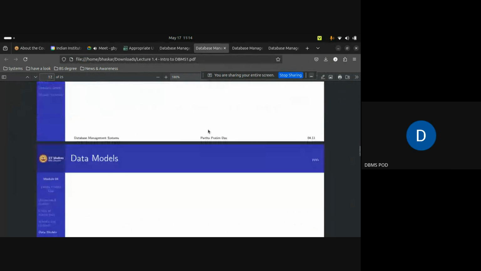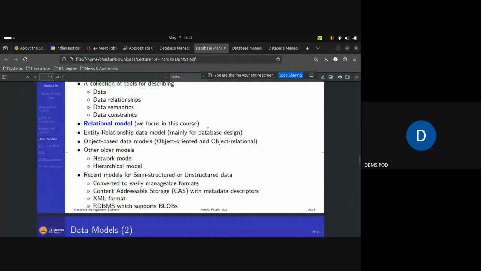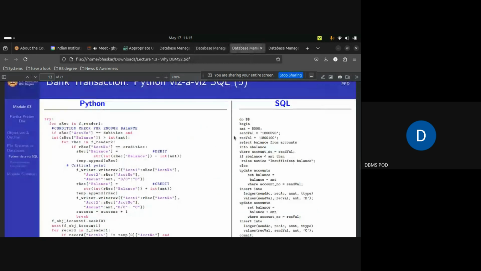I haven't understood. Atomic, in which context? Atomic basically means, as I told in the case of transactions also, something which cannot be broken down into parts. If a transaction or a block of code, like here we discussed, if I have this block of code in SQL, then either this whole thing will be executed, or nothing will be executed.